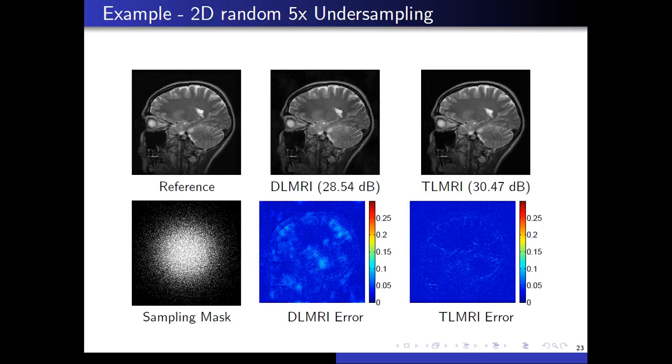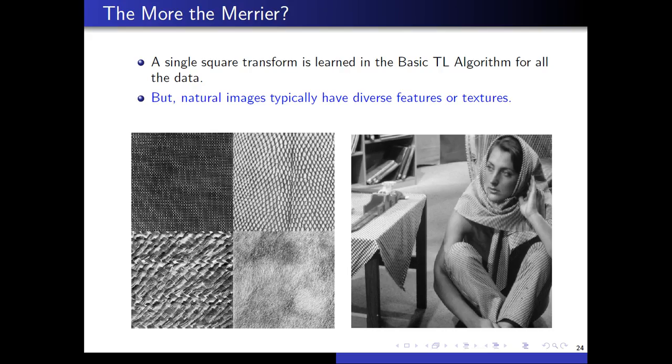Okay, here's another example. This time again, comparing the reference image. We're acquiring the data now in a different pattern in K-space. This is our recovery error. So our recovery is essentially indistinguishable from the reference. This is what we get with our older algorithms, which use a synthesis dictionary. There is a difference of about 2 decibels, and the error is higher. So we get smaller error, we get faster recovery using this strategy.